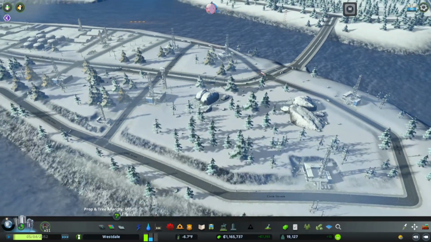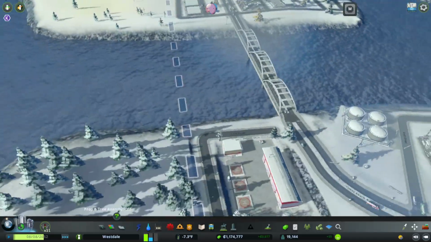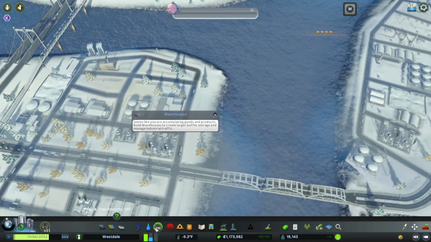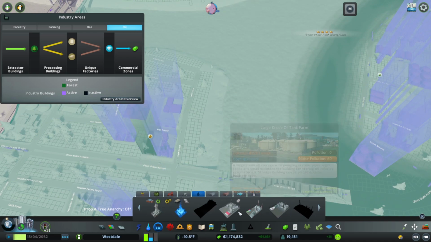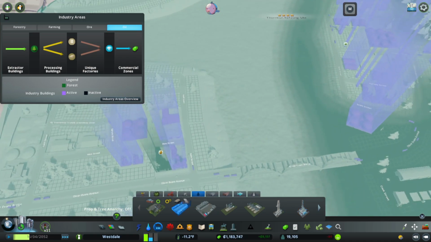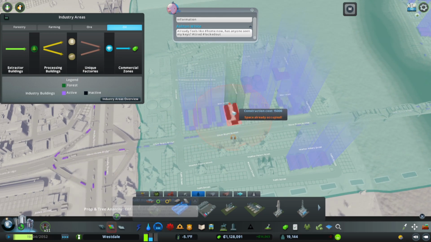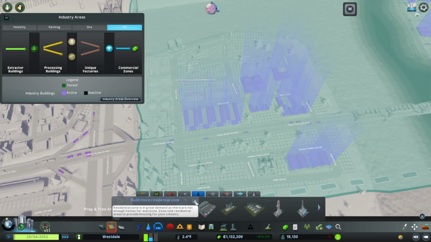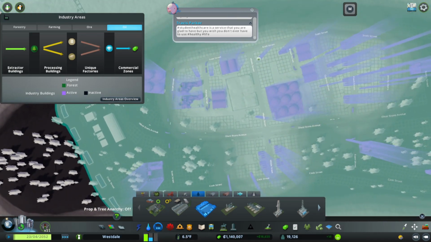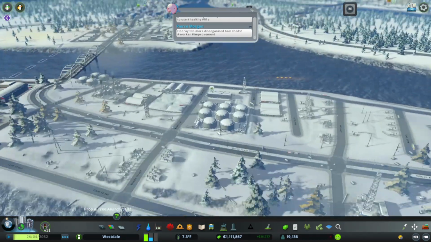Alright, our warehouses doing okay. Alright. We still don't own this southern end of this island yet. Do we have any offshore stuff yet? What is this? Oil main industry building. Oil industry workers barracks. Okay, we can put those in there. Oil industry maintenance building. Having a maintenance building over here somewhere might not be a bad idea.